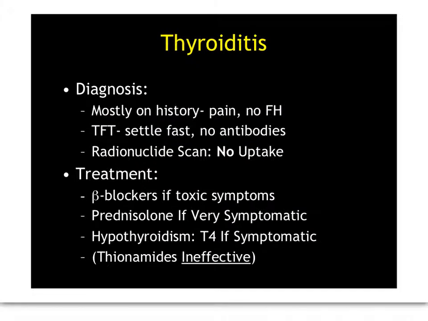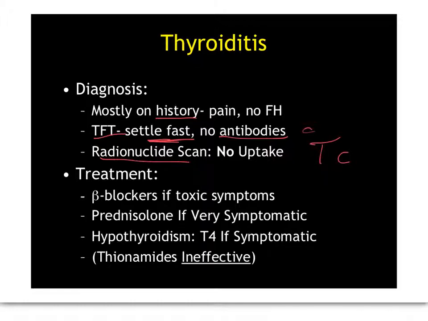So how would you know if it's temporary thyroid gland disturbance or not? The history is king here. Pain in the front of the neck following a virus infection with no family history of thyroid disease. You've got one set of thyroid tests, you repeat them, and you've actually seen a big change. It shows that whatever thyroid problem you have, it's settling very, very quickly. You check the thyroid antibodies and they're not there. If you are confused, you could do a radioactive iodine uptake scan.